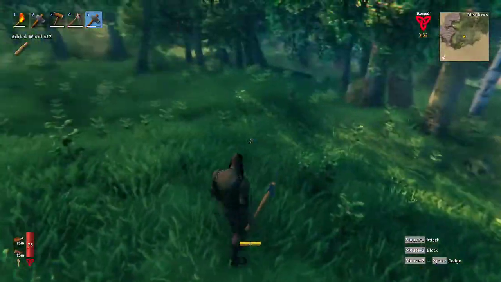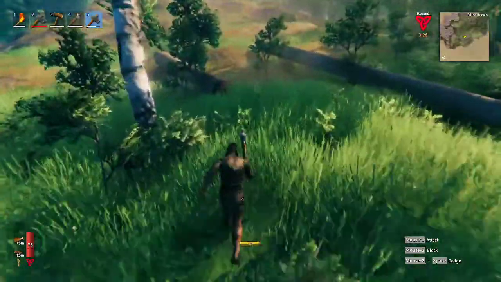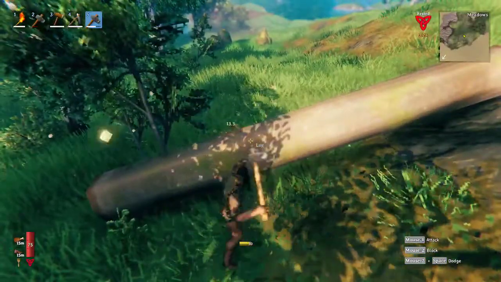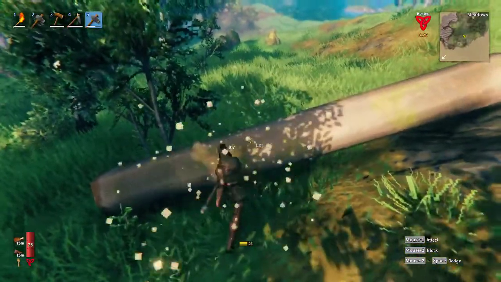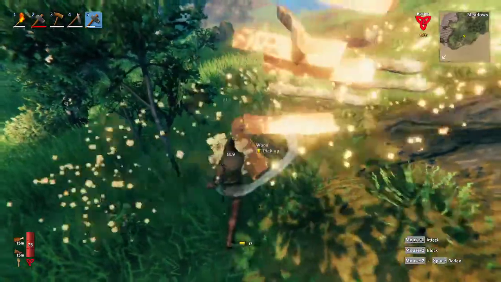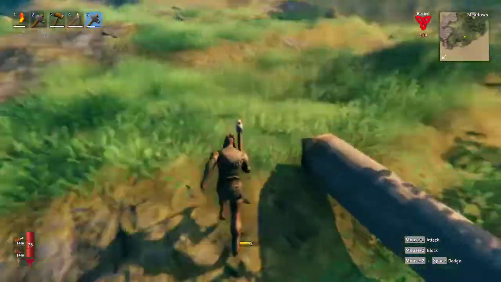Okay. Where are we at now? 103. Cool, we're getting there. Need boatloads. At the rate we're chopping trees, we're gonna need a boat to go get loads of wood.